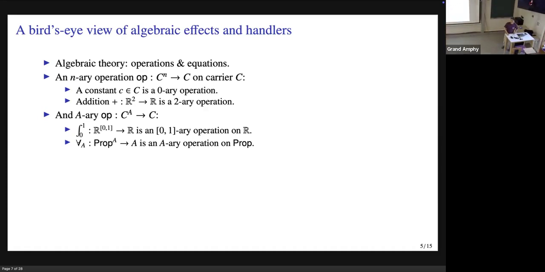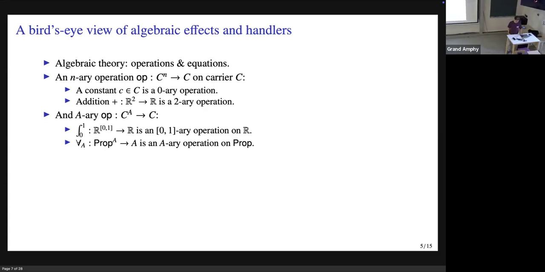You can do strange things with arities if you are in an intuitionistic setting. It's a lot of fun to take a set A which doesn't quite have one element, but neither does it have 0 elements, and then strange operations arise, and they're used in domain theory. You can use them in synthetic domain theory. It's fun. So the other dimension in which we want to generalize operations is that we want to equip them with parameters.